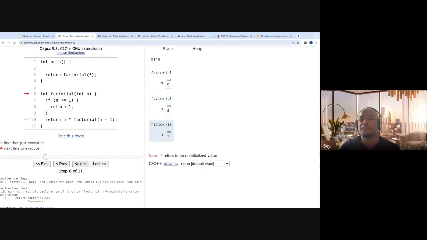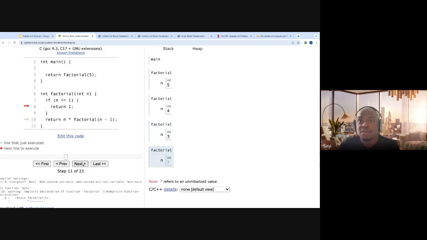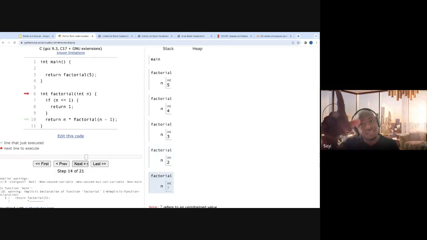It opens another stack. Now, this function is trying to compute the factorial of 3. This function is unaware of the previous function. In fact, we can look at it as being independent, as if we're trying to compute the factorial of 3. Now, the factorial of 3, same thing, is 3 times the factorial of 2. The factorial of 2 is 2 times the factorial of 1. You see, the call chain is going. Now, if we don't have something to stop this, the stack will keep growing forever.